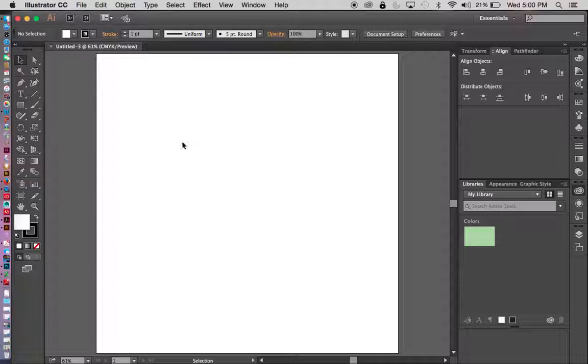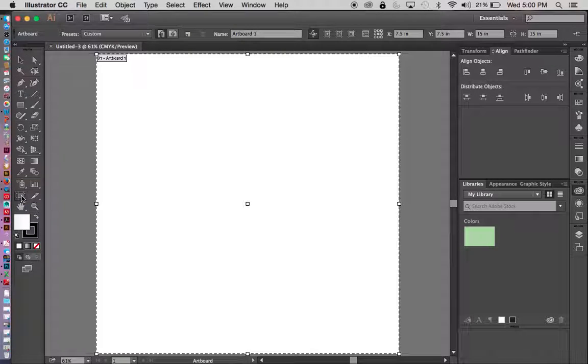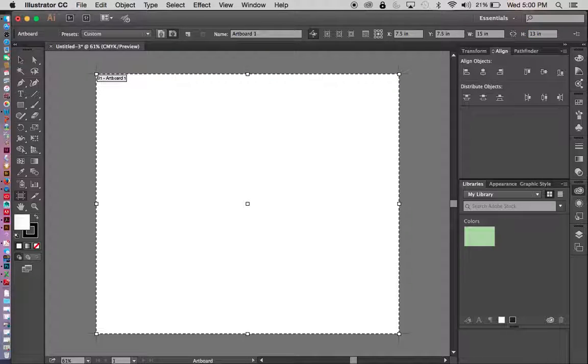What I wanted to talk to you about first was that this is your artboard, and this is where great things take place, right? To understand your artboard a little more, if you go over here, here's your Artboard tool. If you click on this, you can come up here and see the width and the height of it. If you decide later that you want this to be 13 inches, then you can type it in and it'll change for you.